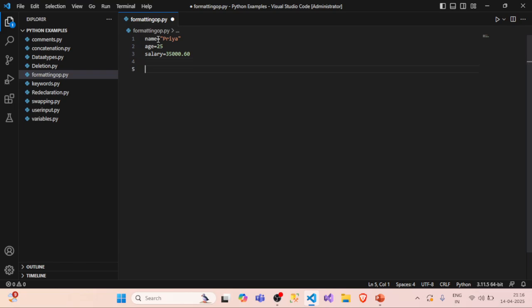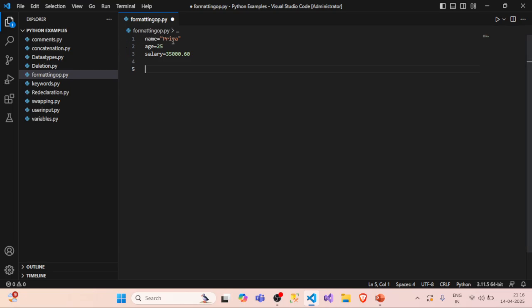Normally in Python, whichever value we assign to a variable, that will be its type. If you initialize a string, this name variable will be considered a string type.